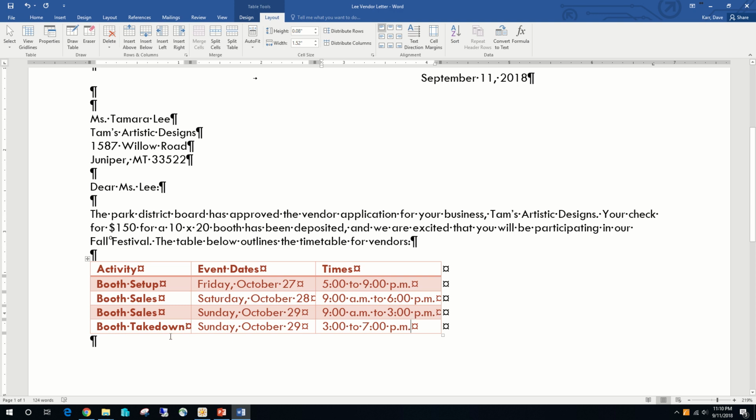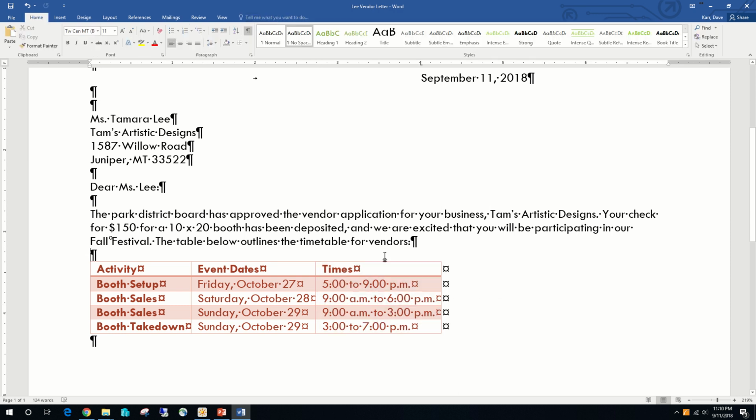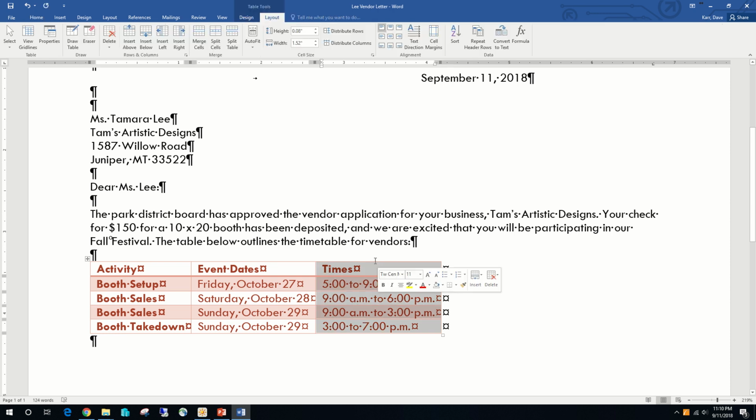So now that we've done that, we'll go ahead and flip to 162. We'll select the column times, so this one is easiest to just do a click and drag. Or we can use the down arrow. If we click and we hover, we'll see that we get a downward pointed arrow. We click that. It does the same thing as a click and drag. We'll get our little floating toolbar.